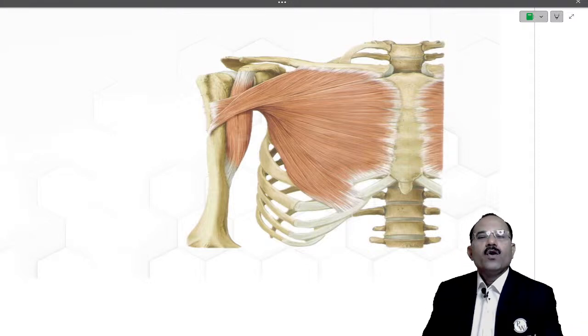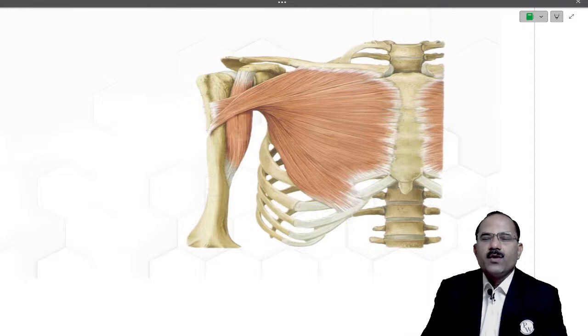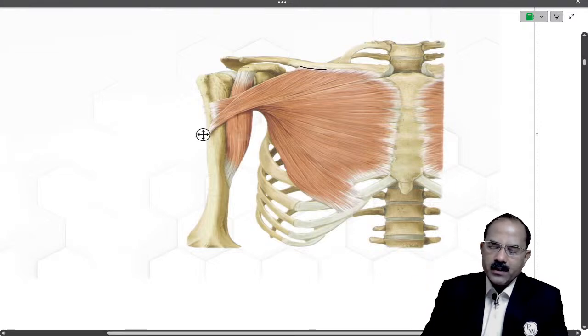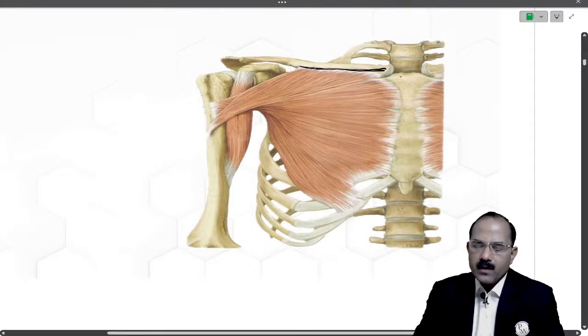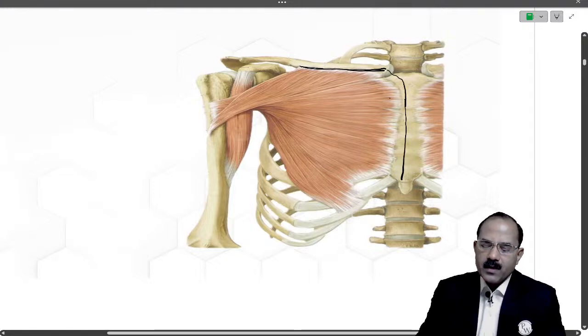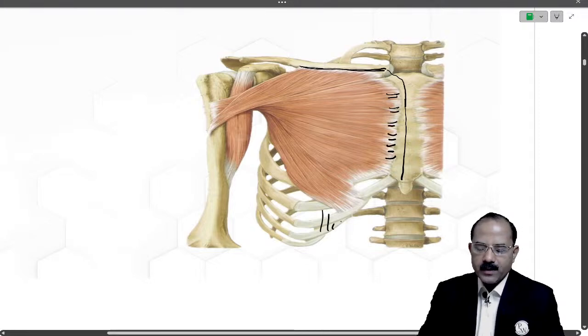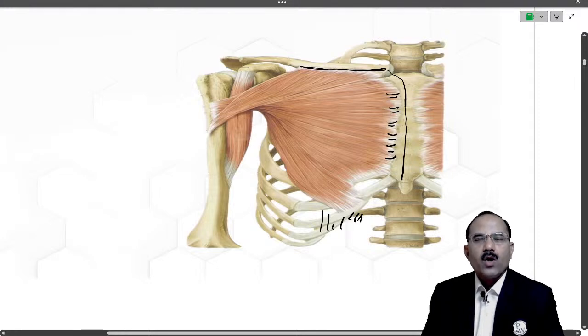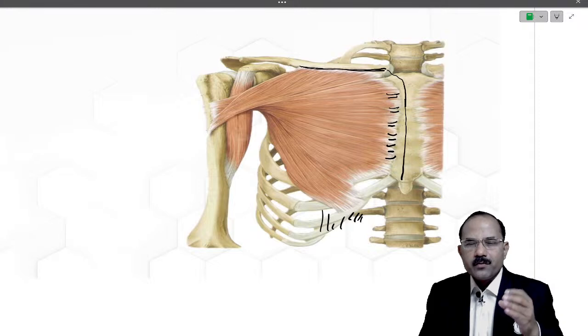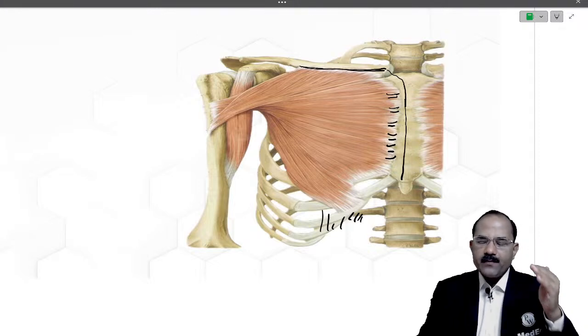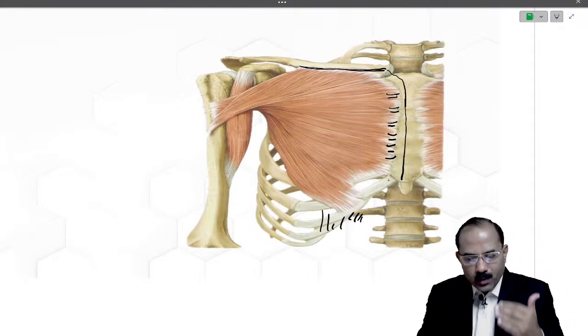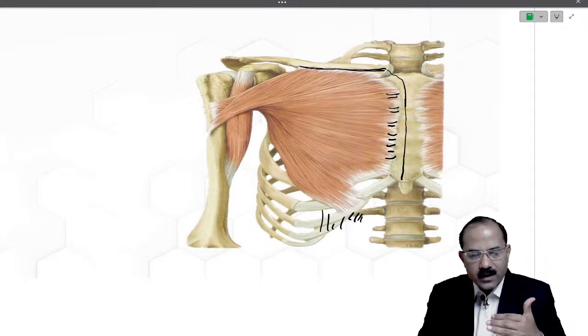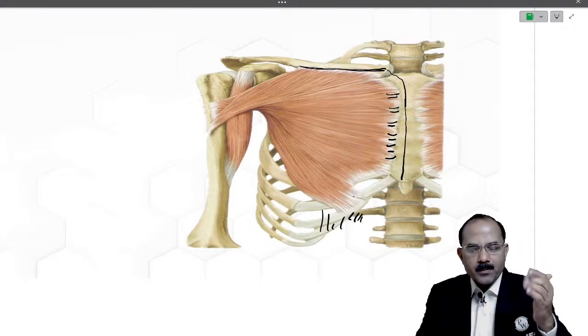And now we begin. This muscle, pectoralis major. What is the origin of this muscle? It begins from the medial two-thirds of the clavicle, the manubrium sterni, the body of the sternum, the second to sixth costal cartilages, and there's a muscle of the abdomen here. What's that? External oblique aponeurosis. So, the origin of pectoralis major: the medial two-thirds of the clavicle, the manubrium sterni, the body of the sternum, the second to sixth costal cartilages, and the external oblique aponeurosis.